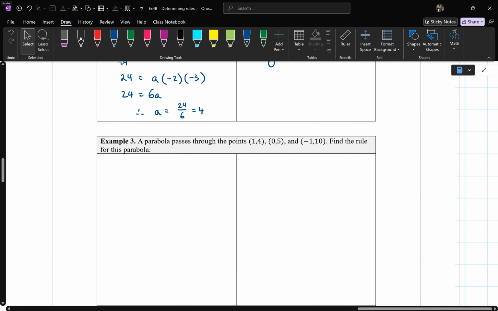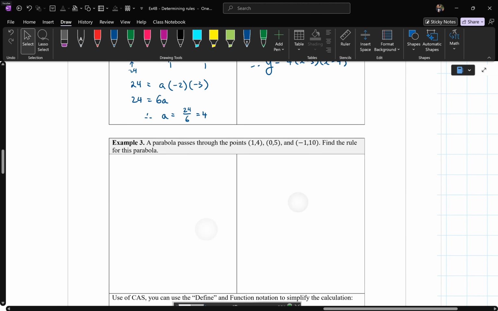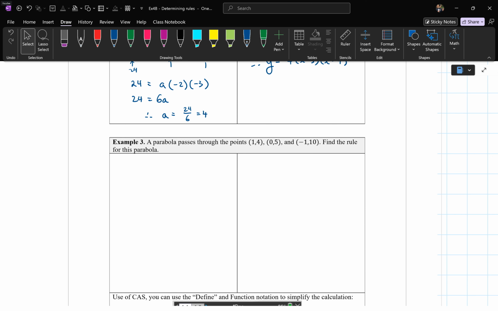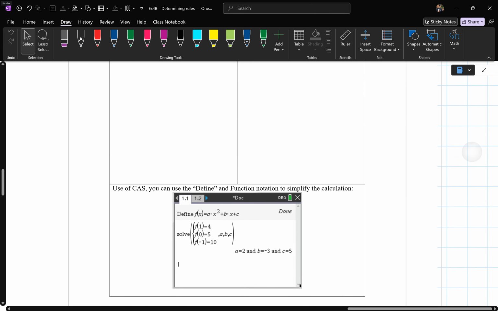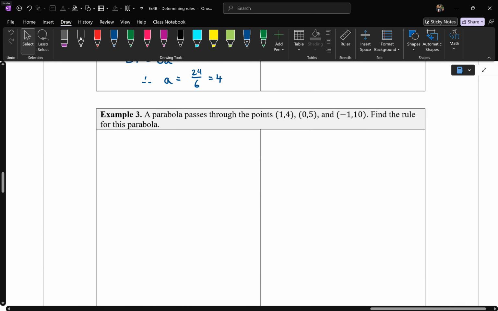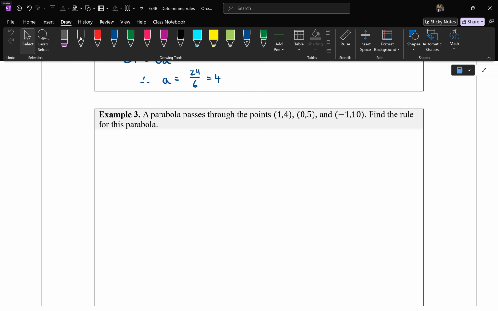Let's try the last one. Now, the last one, depending on which exam, sometimes they put this in exam 1. It does mean that you need to know how to do it simultaneously with 3 points. Okay, so if you want to do it by hand, if it's in exam 2, you plug it into the CAS and you can get it as well. Can I get a show of hands who know how to do this on a CAS? Define parameters ABC. Okay, cool. So maybe half of you don't.